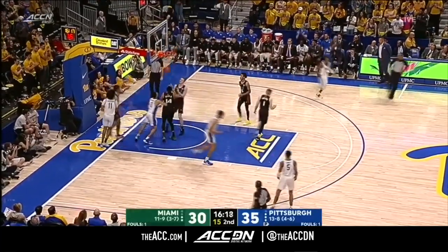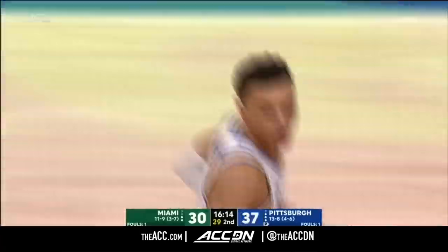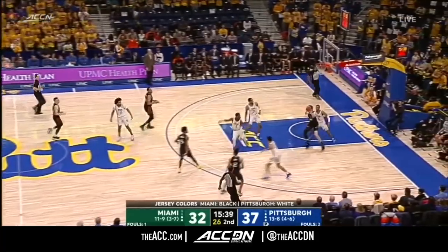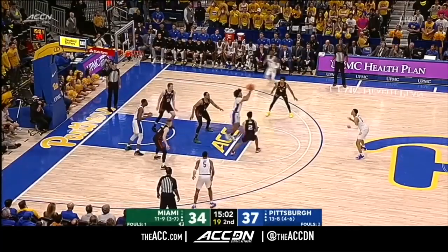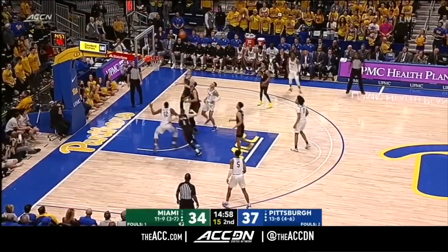Strong drive by Trey McGowan, who had 18 points and seven assists in the first meeting with Miami. Don't want guys getting into foul trouble — we already talked about the injury issues, they're shorthanded. Nice move and change-up by Larrañaga. He's learned, he's shed the weight as mentioned earlier, and he's capitalized.